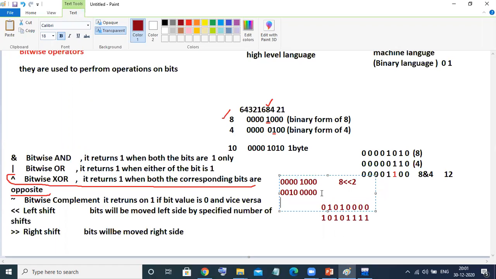And in the right shift, what happens exactly? For example, in place of 8 left shift 2, I want 8 right shift 2. The same first number, making changes on this first number. So the answer would be what? Right shift: 0000, then two zeros will be added, and this will be shifted 2 digits to the right side. See, 2 digits, it is shifting to the right side. Shall we check? And if it is shifting, the equivalent decimal number will naturally change.